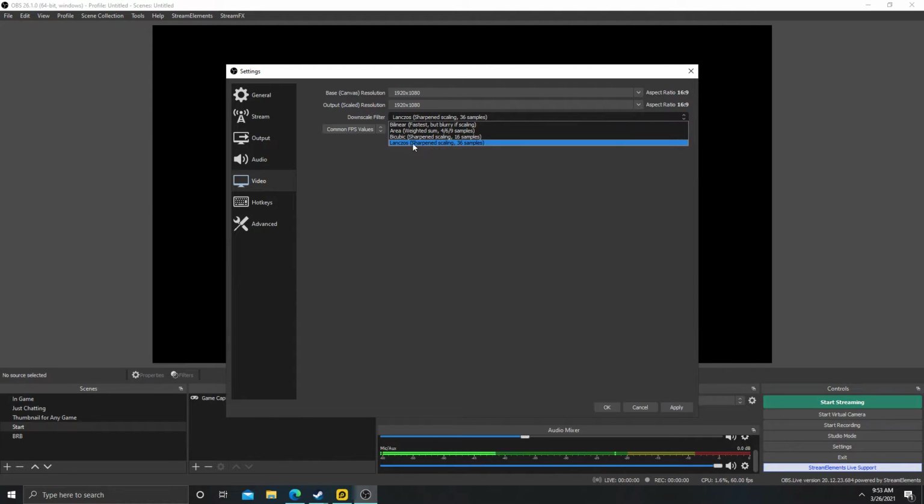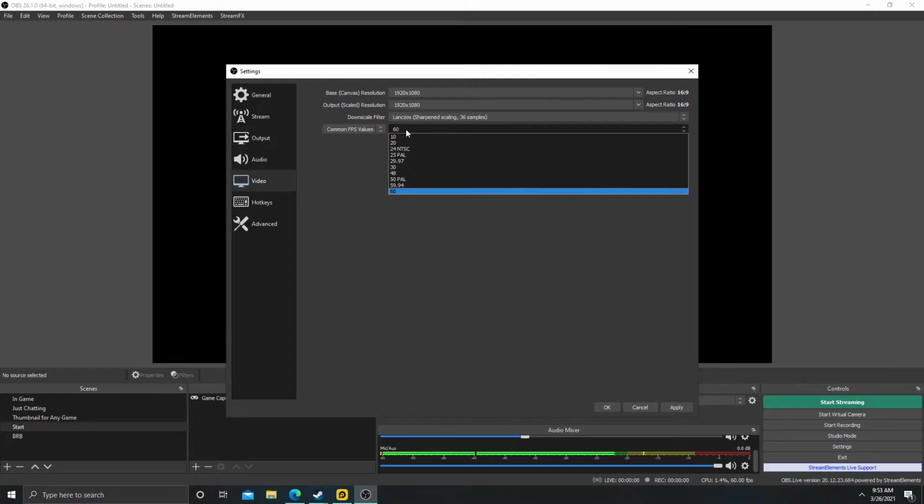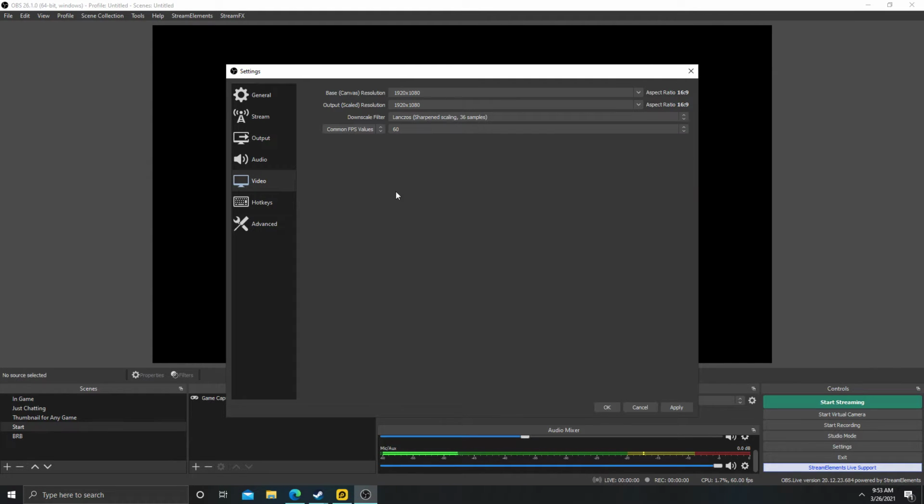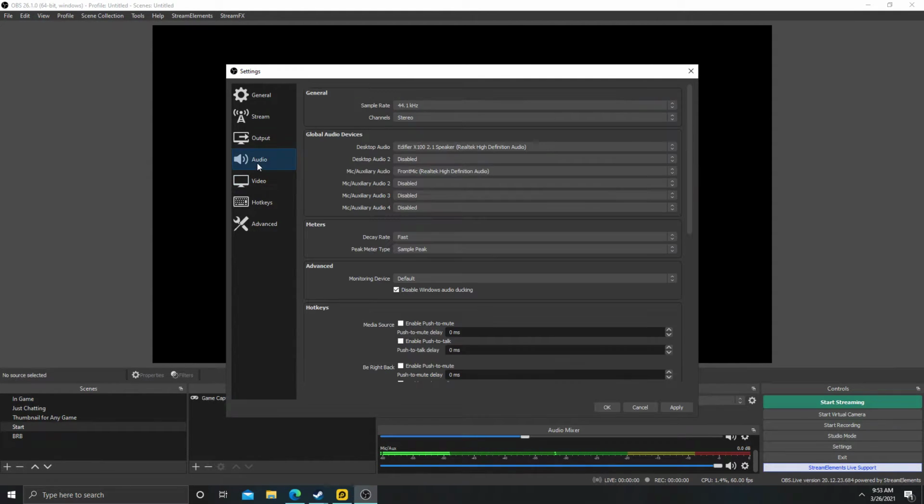So always choose Lanczos if your bitrate is more than 10 Mbps. As for the common FPS values, I don't think these have any changes. I only select 30 or 60, but since I have better upload speed now, always use 60 fps. Don't change that.